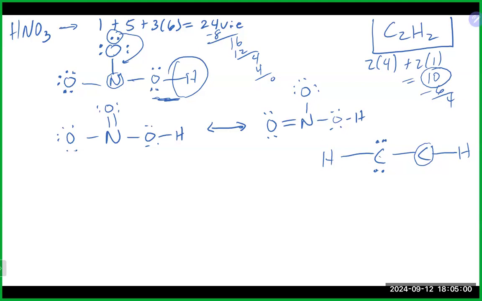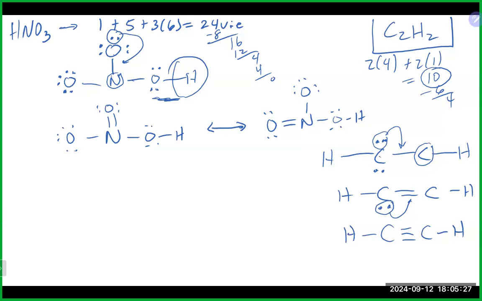So again, just follow our normal procedure. When we're short, we're going to double bond it. Going to bring a double bond in there. And now that carbon on the right got better. It got to 6, but it is still short. So at this point, we need to make a triple bond and bring it in. And that will get us a triple bond, known as ethyne, which is this organic compound right there. Now we still have maintained 2, 4, 6, 8, 10 electrons. Both carbons, by triple bonding it up, have reached the octet.